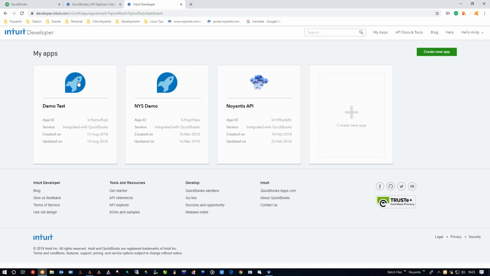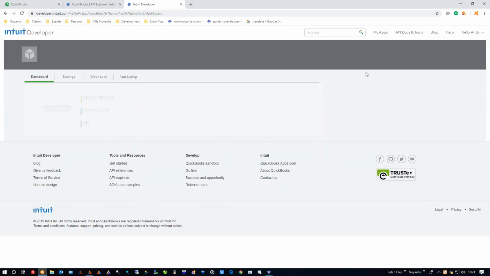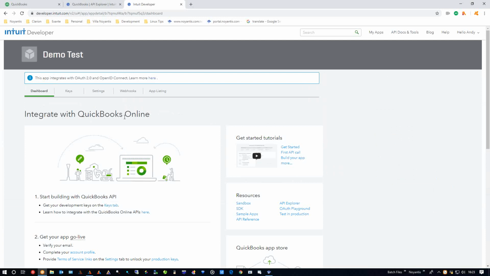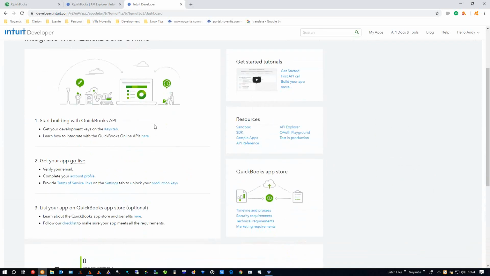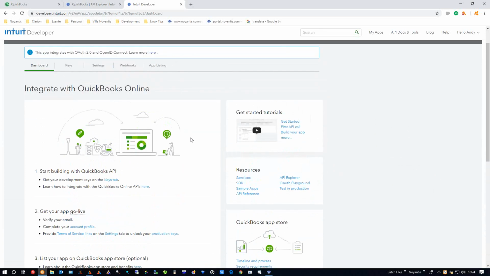So what we would do is create a new app. It will take you to a screen like so, where it will offer you various options and give you a few pointers, such as start building and so on. We could read this and go through one step at a time, but we'll jump a few and I'll tell you the basic steps that you need. The first thing you will notice is that it tells you that you need to use OAuth 2. We don't worry about it.